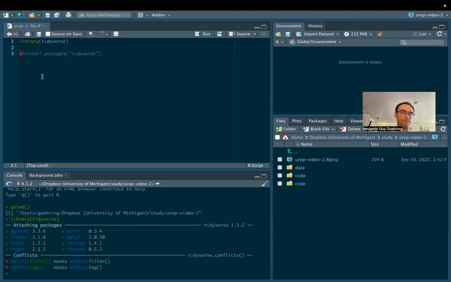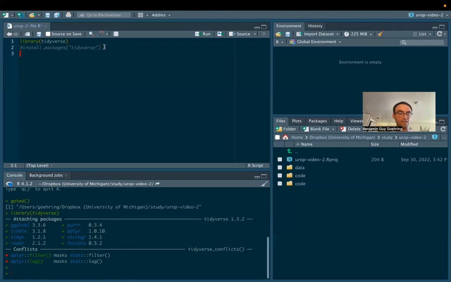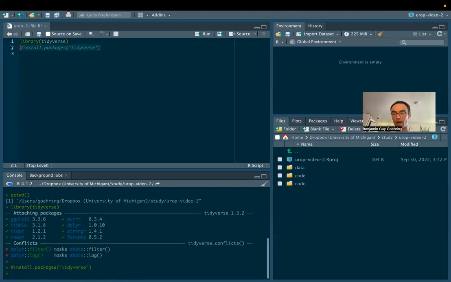Let me just keep that. I don't need to run that, since I have tidyverse already on my computer, but I'll keep it there. Note, this is also a good time to recognize that you can use the pound sign, the hashtag sign, to comment out code. I can't run this right now. I'm trying to run it, and I can't, and that's because it has this hashtag out front. If I delete this, then this is real R code that I could run.